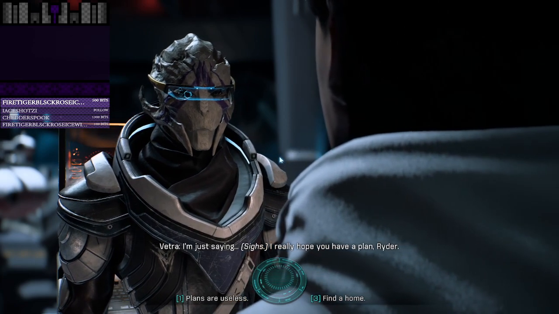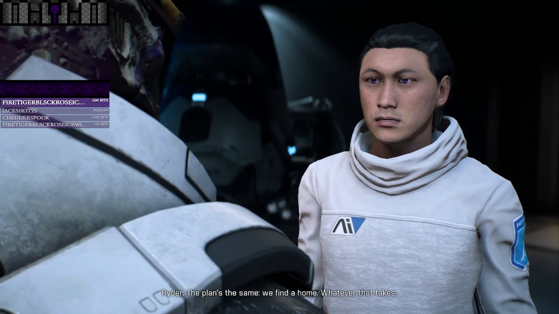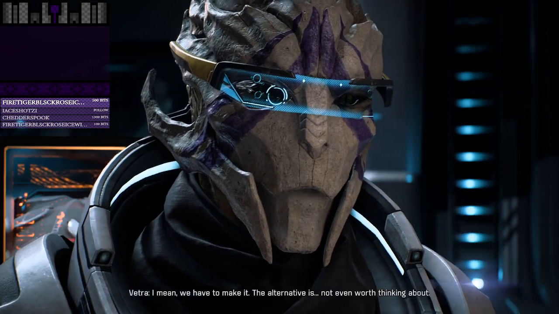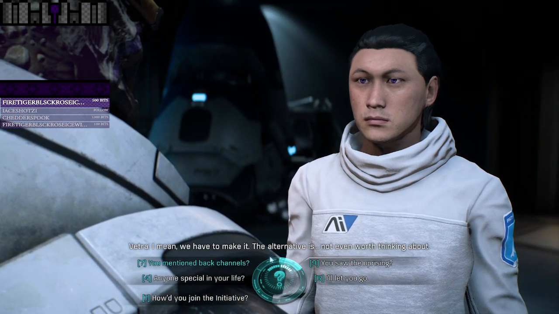I really hope you have a plan, Ryder. Yeah, find a home. The plan's the same. We find a home. Whatever that takes. Keep that drive. Makes me believe we can make it. I mean, we have to make it. The alternative is not even worth thinking about.